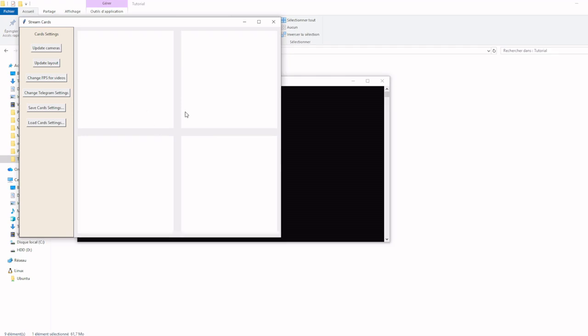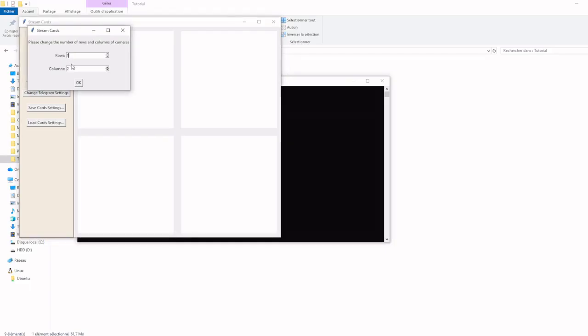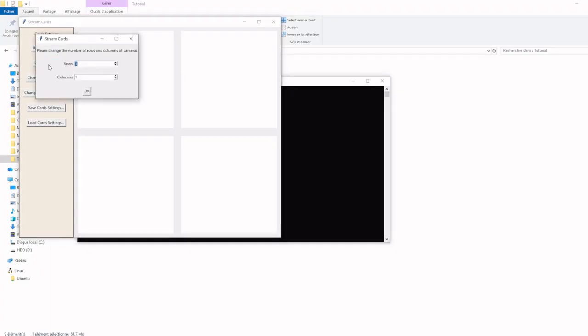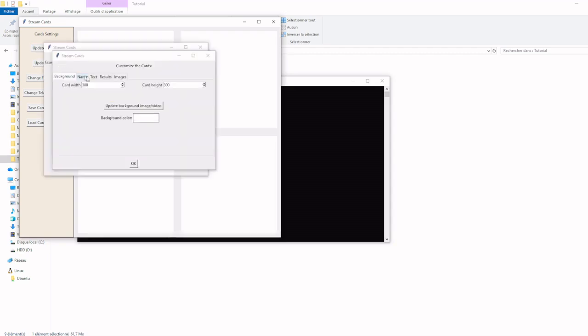So if, for example, here I want less cameras, so let's say 1 and 1, you'll see that it still keeps the window's size for all the cameras, but it's not actually a big deal because it will populate nicely. But yeah, for this tutorial, let's use 4 cameras in total, which is what we had in the interface. Now, the important thing that you want to do is a layout.